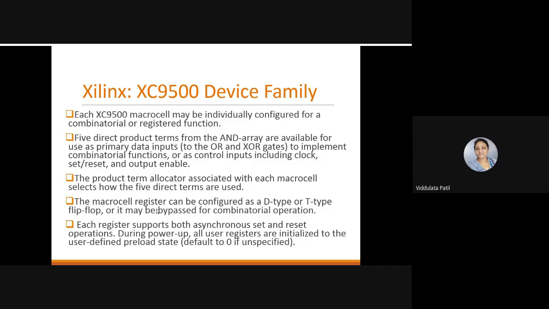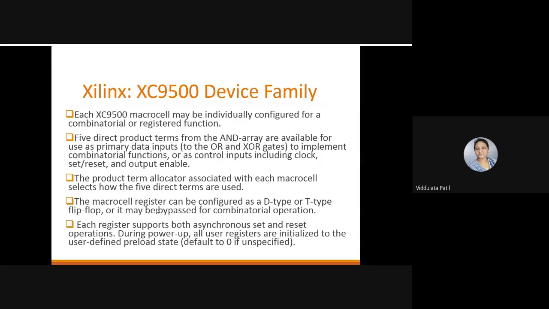There are 5 direct product terms from the AND array available for use as primary data inputs to the OR and XOR gates in the macro cells to implement combinatorial functions, or as control inputs, including clock, set, reset and output enable.